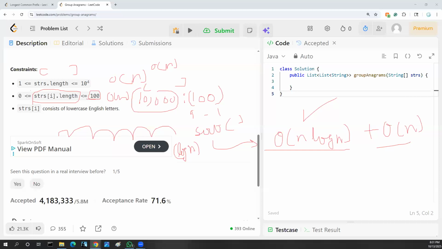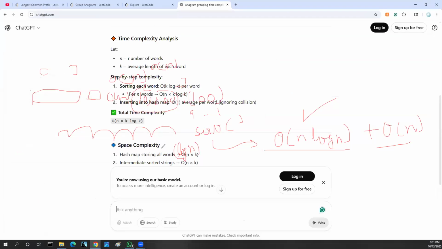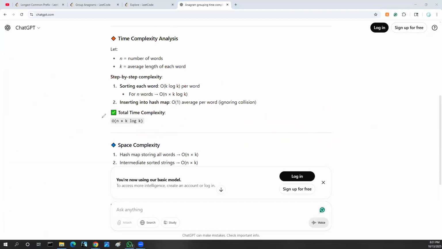I'll just use GPT directly to pull it out. Grouping anagrams time complexity for lexicographic method. What is it? So in that case, time complexity is actually O of n times k log k.